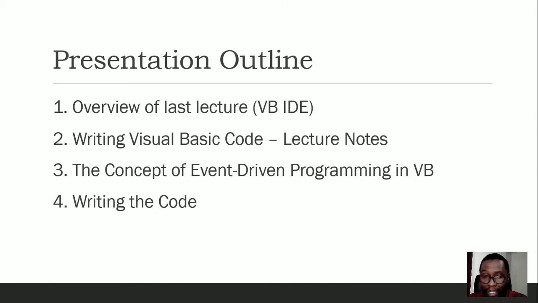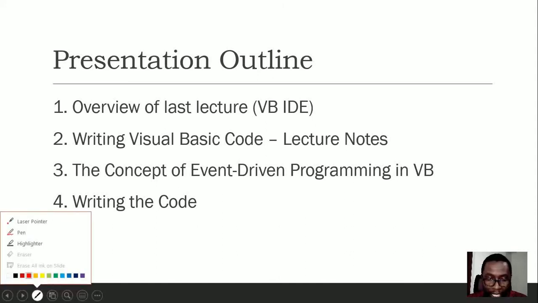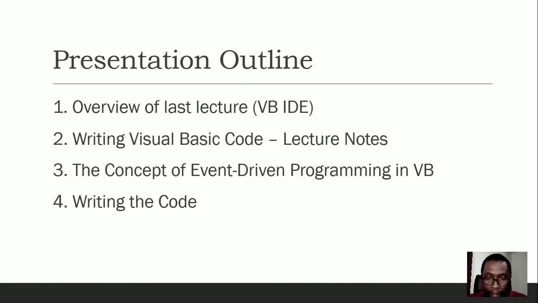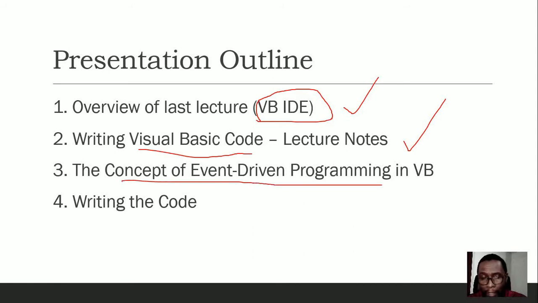One, we need to understand the Visual Basic IDE, which is the Integrated Development Environment. And then after recapping that, we need to know how to write this Visual Basic code. Then we'd re-emphasize the concept of event-driven programming in VB, because event-driven programming is present in most programming languages. And then finally, we're going to write a few codes which are going to implement some of these concepts.